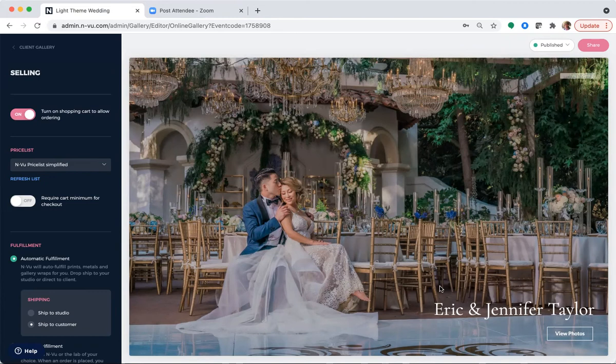Room view is not going to be an option, because there's no products to showcase in a room. So yes, if you want room view to be enabled and to utilize that, you have to have the cart turned on, which means that you would have to have a price list attached to it so that you can display and show those products.